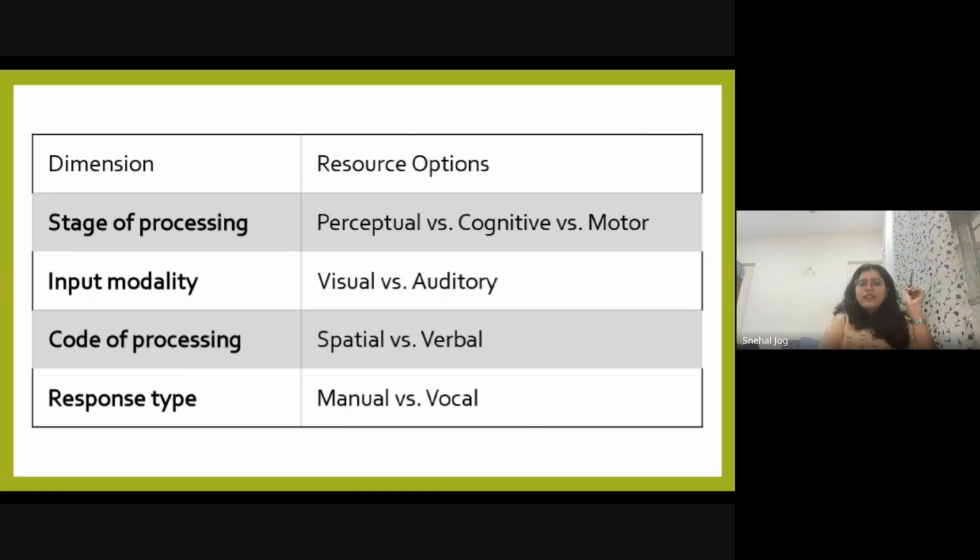Or you may ask them to tap on something. For example, when you watch Coffee with Karan and when Karan Johar asks his guests to press the buzzer, that is a manual response. Correct? Whereas when he asks Katrina Kaif and Anushka Sharma that listen, you raise your hand and you make some noise so that I know where to look, when they don't really have a buzzer. What is that response type? It is vocal.